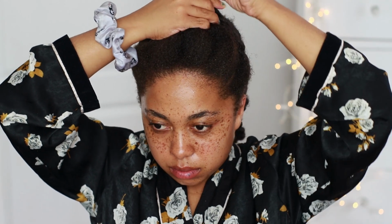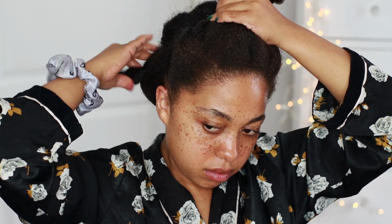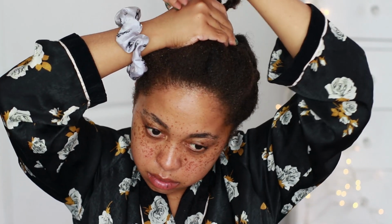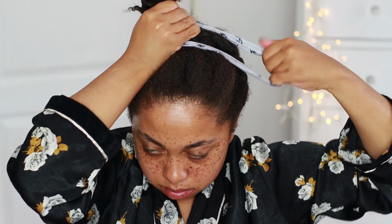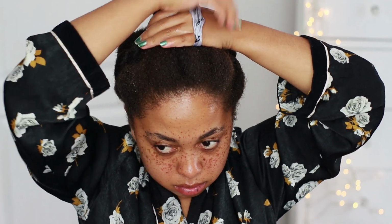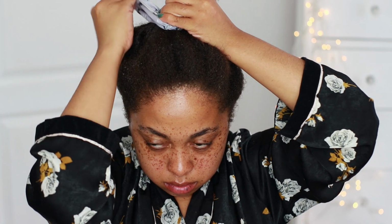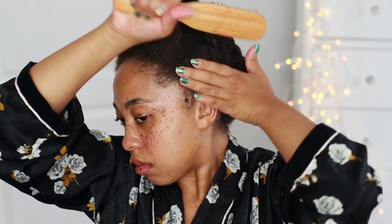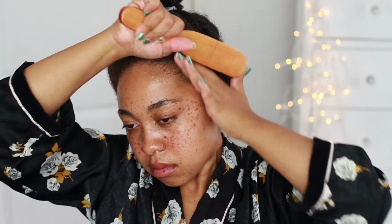So I just go ahead and brush my hair, and then I get all my twists up and I tie them with this little silk scrunchie. I just love these so much. They really make a difference. But if you have a regular hair tie, you can use that because this will only stay in our hair for a couple seconds. So once I do this, I go ahead and continue to brush all my hair up again just to make sure it looks a little neat. I do not use hair gel because hair gel is drying and the purpose of the hot oil treatment is to make your hair feel moisturized.